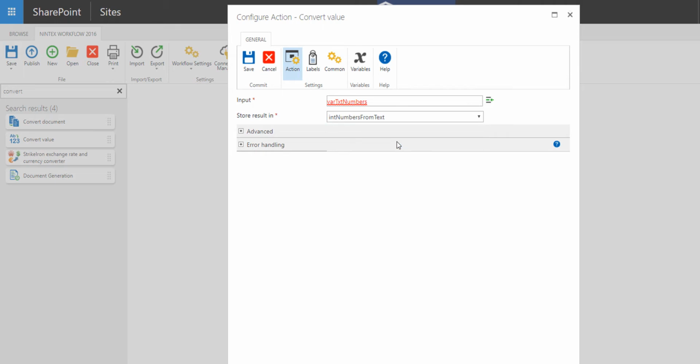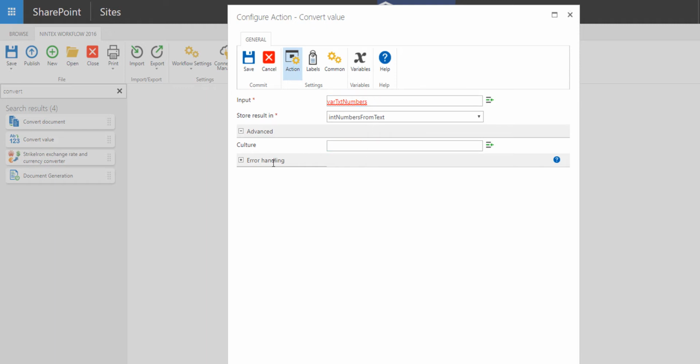Now, if you do work with a global audience and you may have some cultural terms that are placed within the input value, and you need to decode that, what you can do is select advanced and then choose the country code and place that within culture, and that will allow you to find the appropriate values for whatever the input text is.